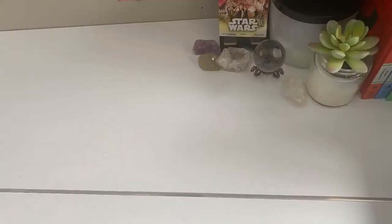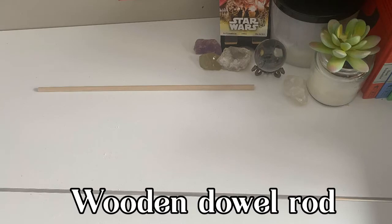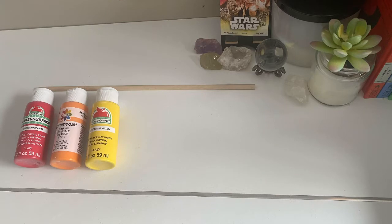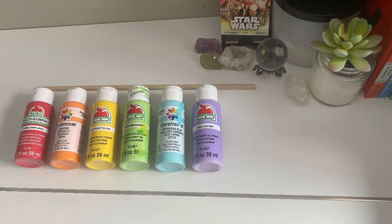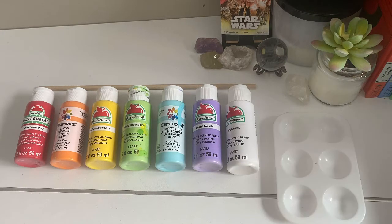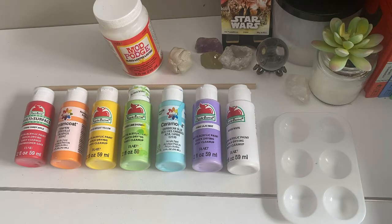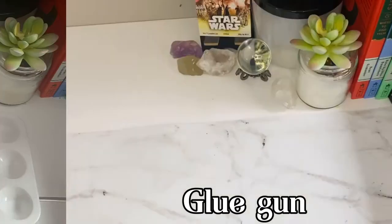So for the next one, we're going to be making our wand. So you're going to be needing a dowel rod, a pretty long one. I think this is about 12 inches. We are going to need, of course, the colors of the rainbow. So I'm using red, orange, yellow, green, blue, purple, and some white, of course. I will be using a paint separator. I will also be using some air dry clay, some Mod Podge, obviously a paintbrush. I'm using a silver pen and my glue gun.